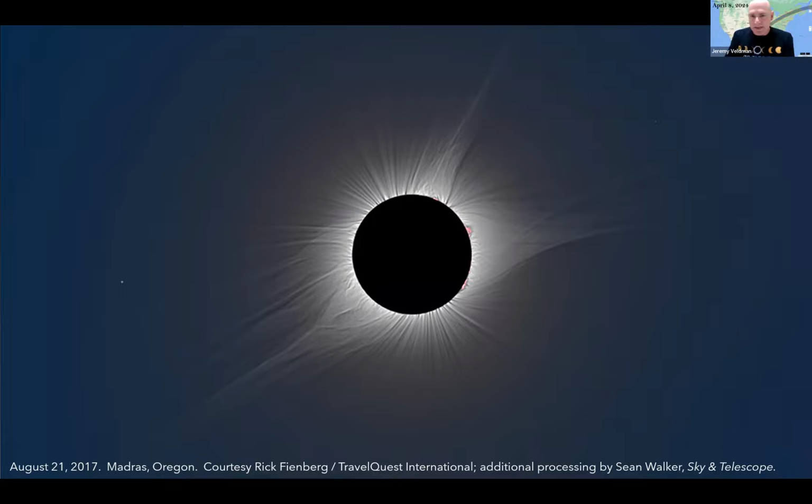So this is your shot. This is really your one shot to see it with the naked eye, again, during totality. We'll talk about that later. But if you have the opportunity to see totality, you really need to make every effort to do this. Again, April 8, 2024, because it is a once-in-a-lifetime opportunity, or a very rare opportunity.